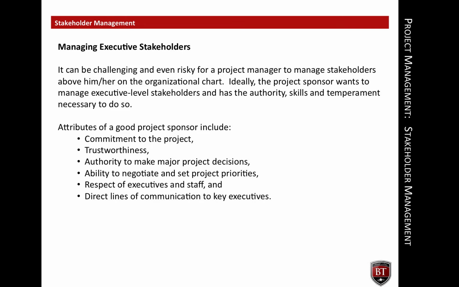It can be challenging and even risky for a project manager to manage stakeholders above him or her on the organizational chart. Ideally, the project sponsors want to manage executive-level stakeholders and have the authority, skills, and temperament necessary to do so. Attributes of a good project sponsor include commitment to the project, trustworthiness, authority to make major project decisions, ability to negotiate and set project priorities, respect of executives and staff, and direct lines of communication to key executives.